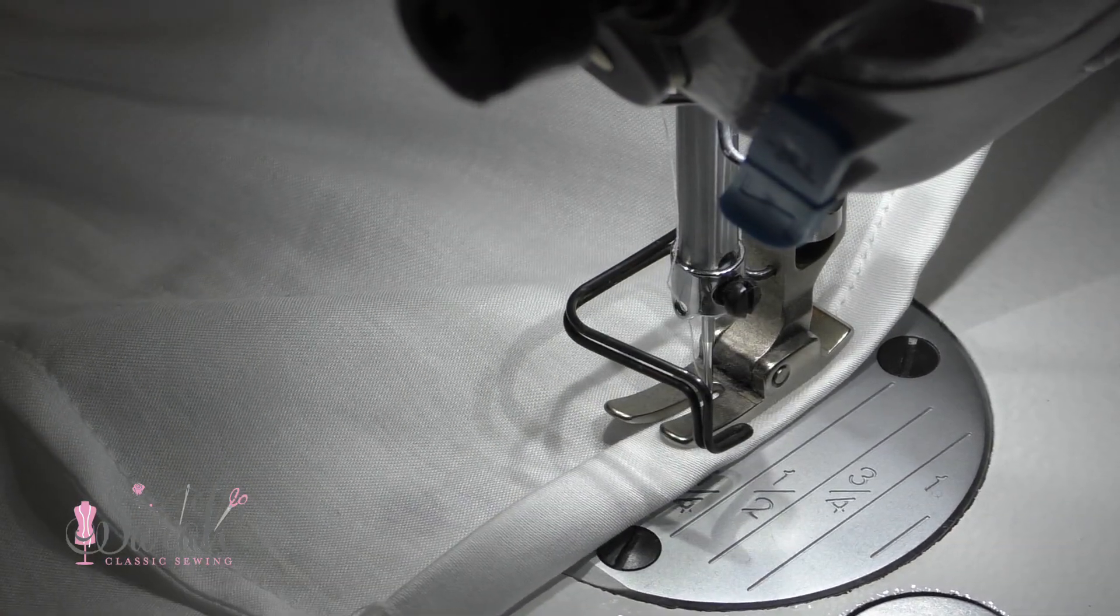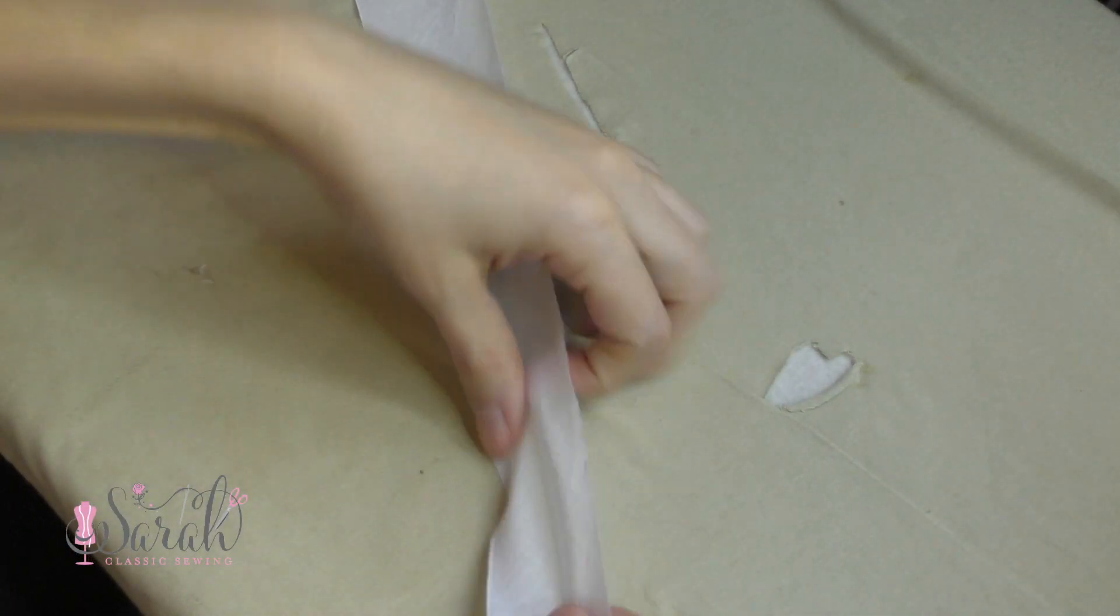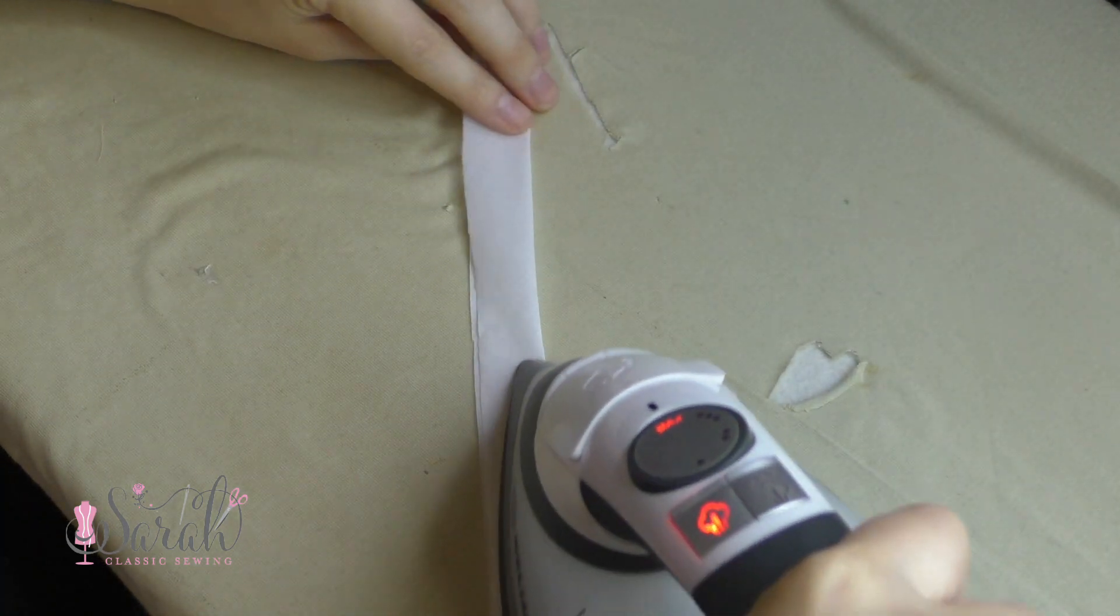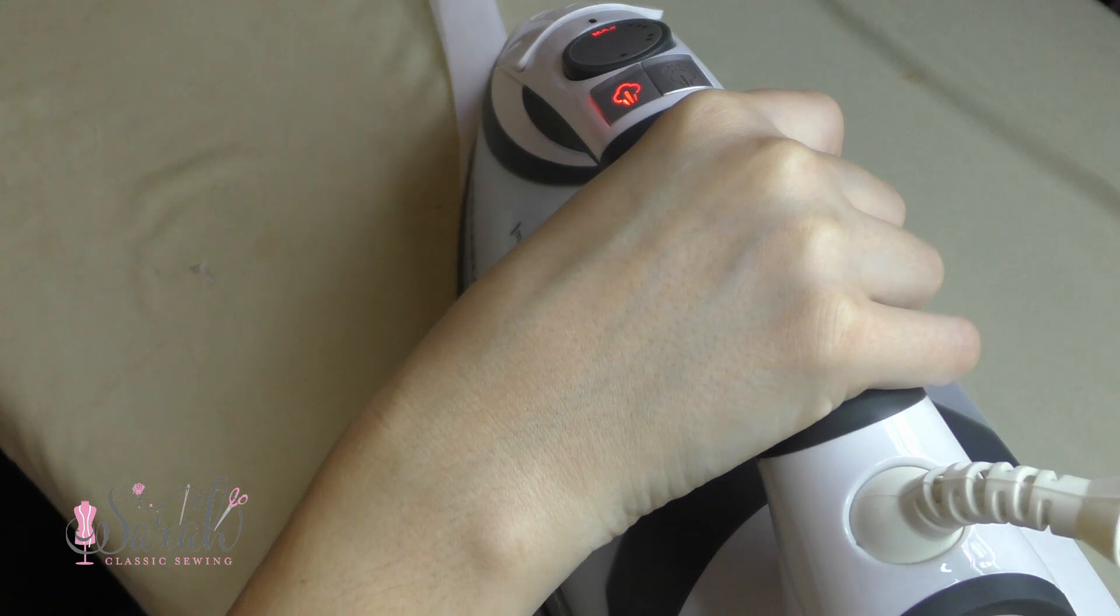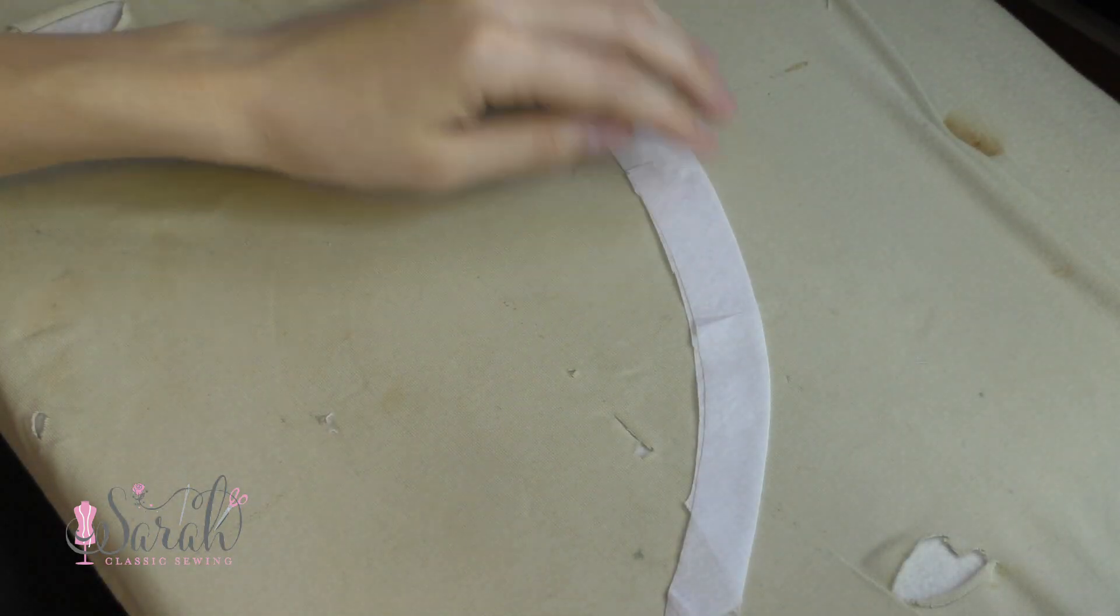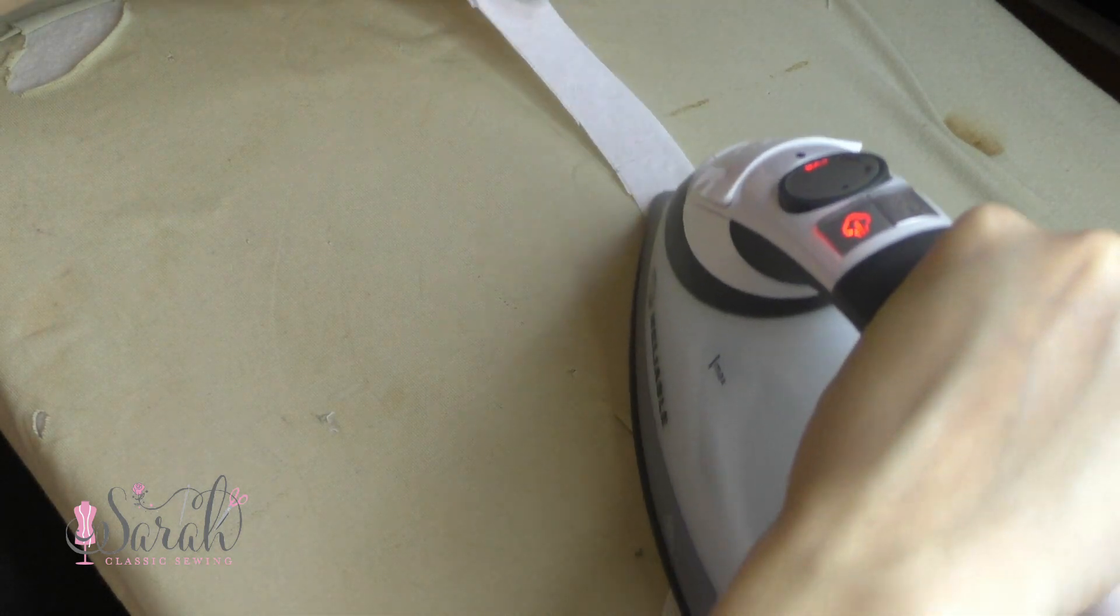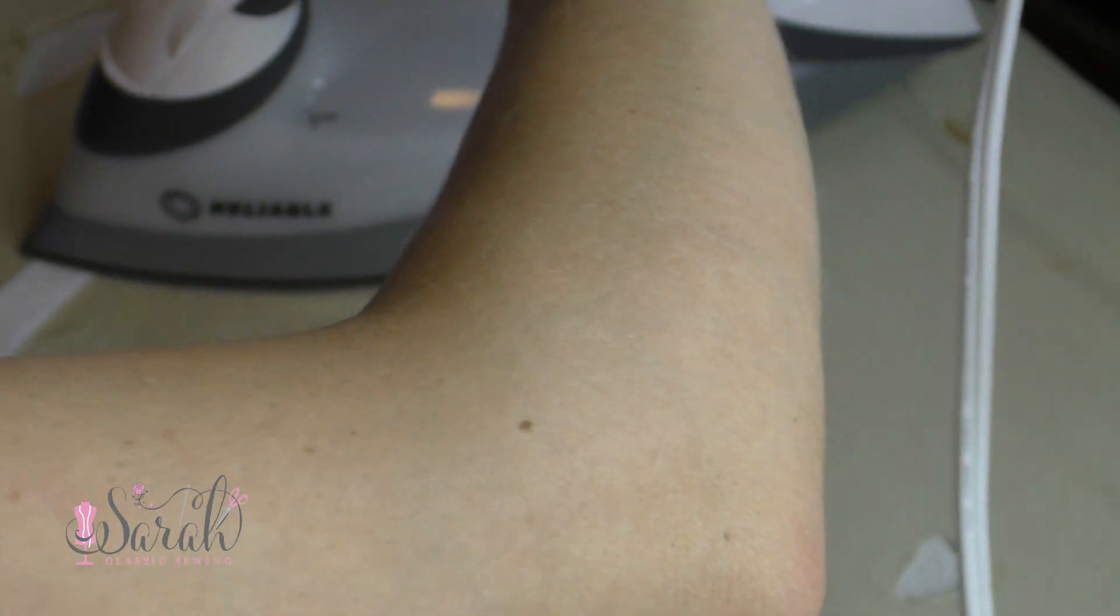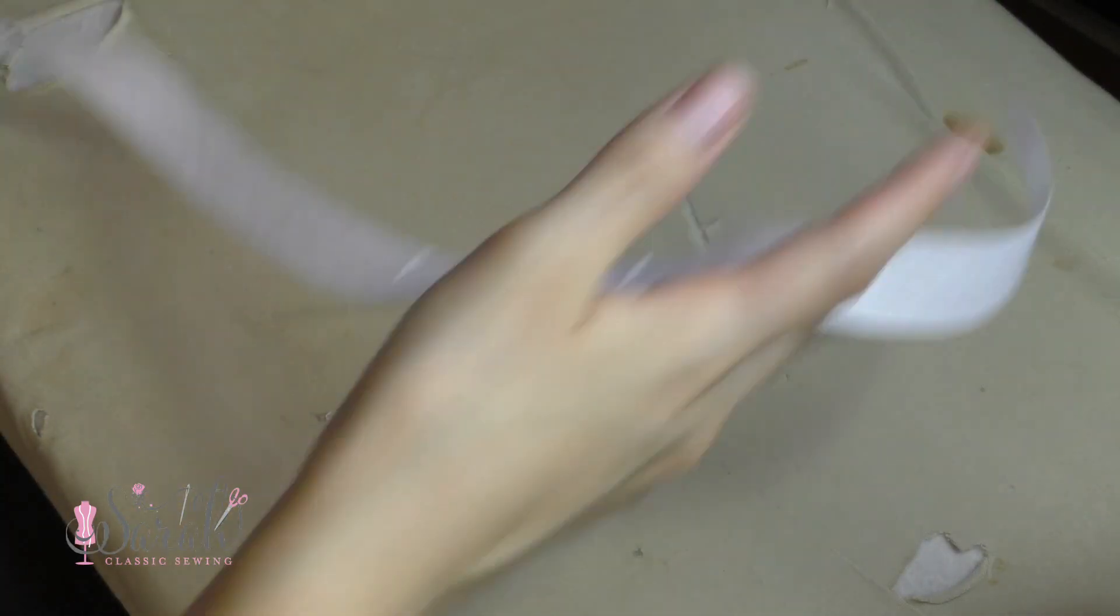So then let's finish up that collar, and this step really isn't that hard, I just don't prefer to do it. So I take a bias band that is about 1.5 inches wide, and I fold that in half and give it an ironing. Then it's really helpful if you put a curve into your bias band since the band is going to go around the neckline, it just makes the process come together better.